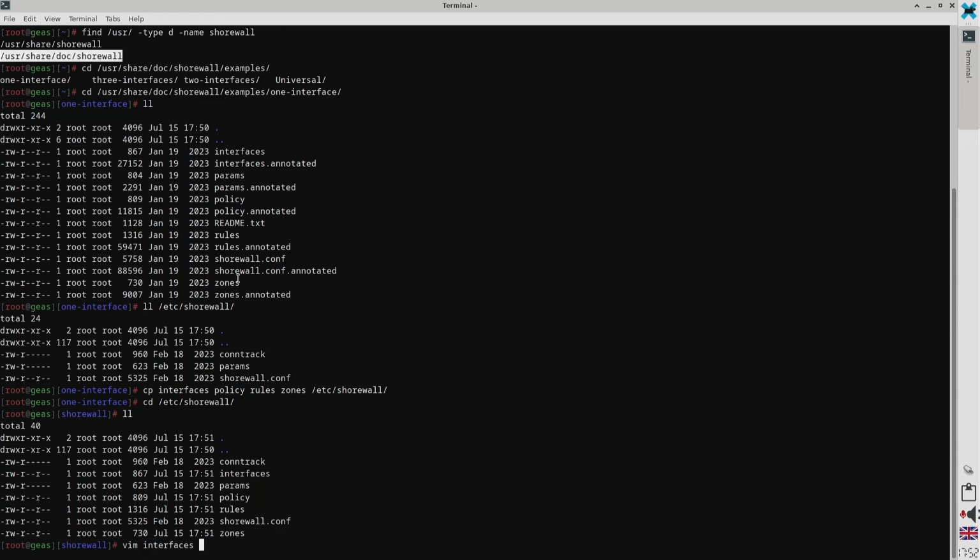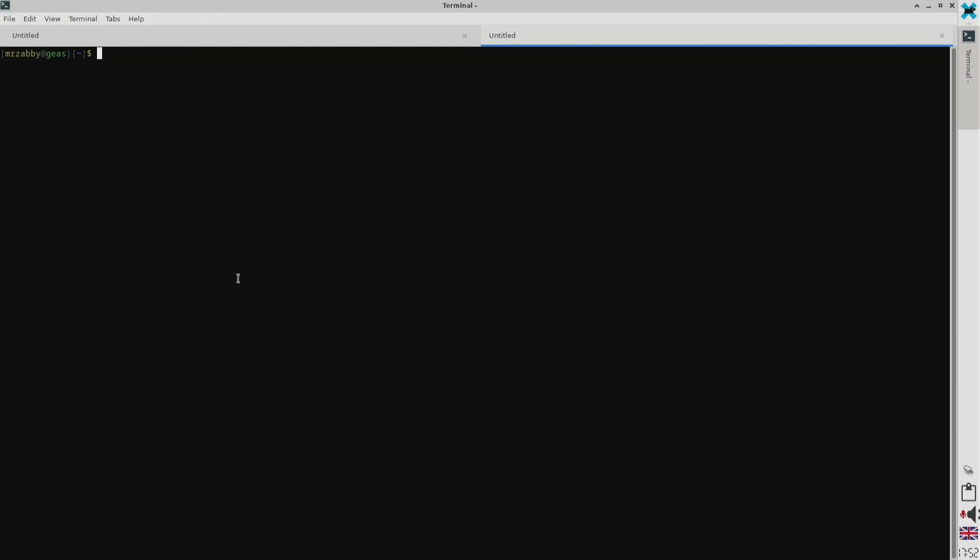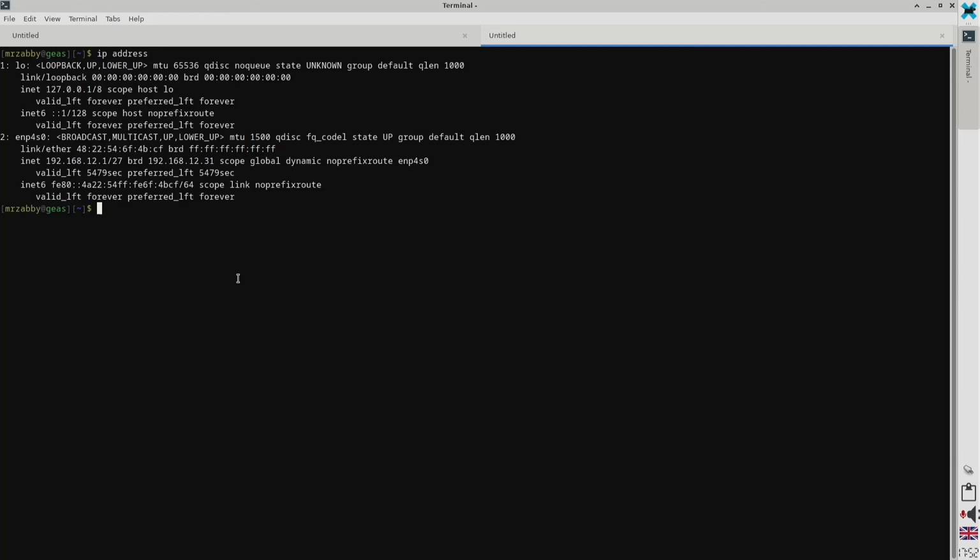And let's check the interfaces first. Okay. So cool. Apart from this thing here, we need the actual interface. So let's open another tab and check our IP address, because I need the interface.